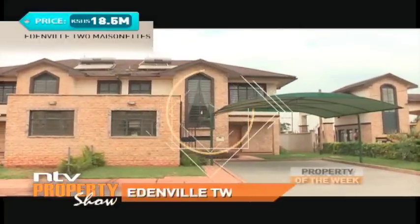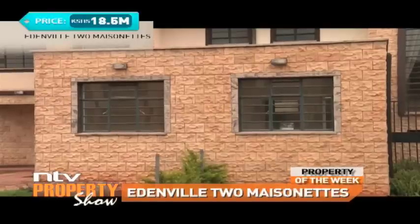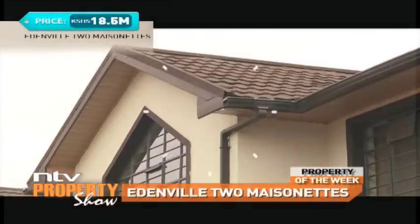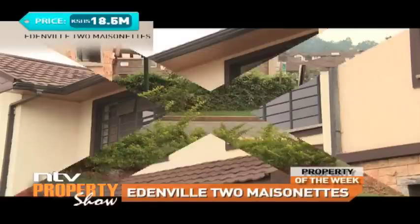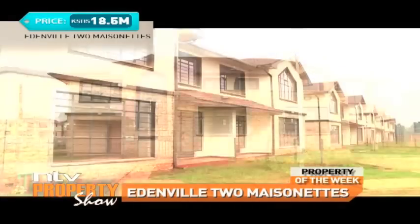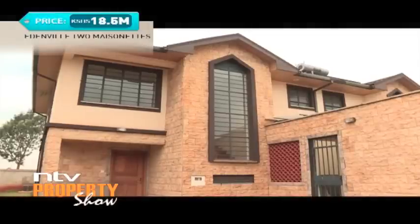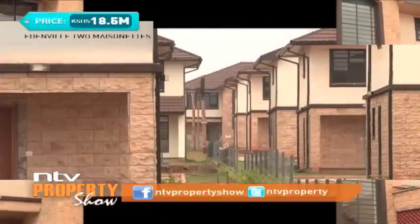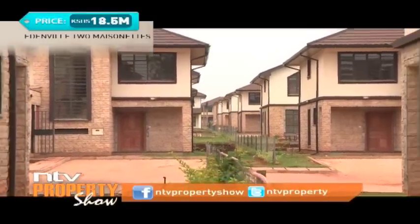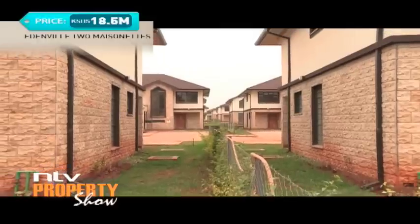Located in the leafy suburbs of Kiambu Road, minutes from the Muthaiga roundabout, Phase 2 of the magnificent Edenville, which is now on sale, follows the phenomenal success of Edenville's flagship Phase 1 villa development. This gated community offers semi-detached mansionettes and is perfect for new families. Set on a vast 42 acres, Edenville 2 comprises 2, 3 and 4 bed mansionettes, setting a new definition to community living. Each mansionette sits on a 90 by 30 foot plot and is accessed through a covered entrance porch. It caters to the modern lifestyle, offering unmatched quality and style.